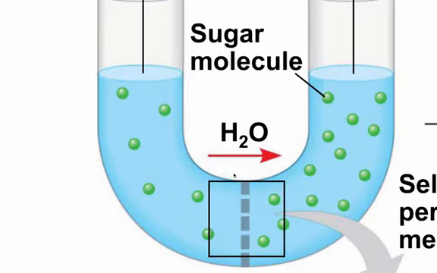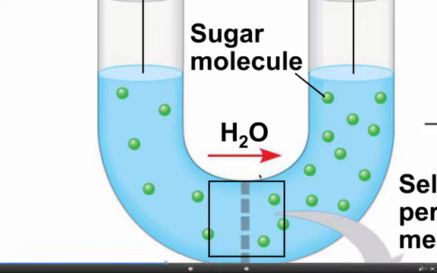So here we've got a situation where we have a semi-permeable membrane. And that semi-permeable membrane has a high concentration of sugar on one side and a lower concentration of sugar on the other. Well, the sugar molecules in this case are too large to move across the membrane themselves. So you would imagine that the sugar would just move from one side to the other to equalize these concentrations. But that's not possible in this case.